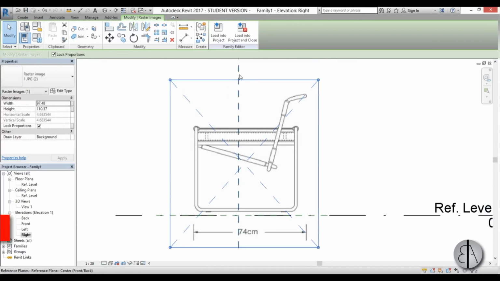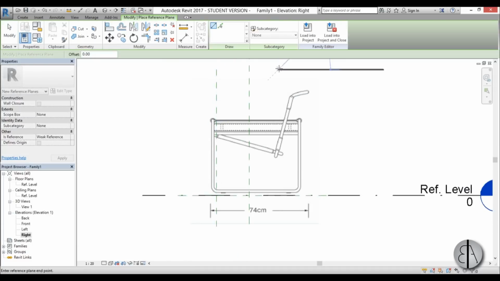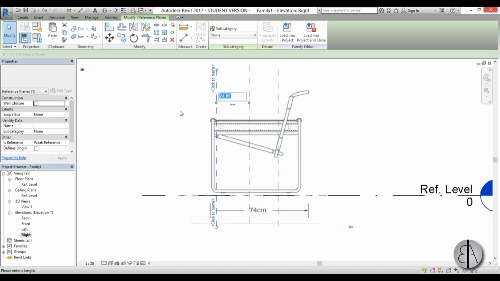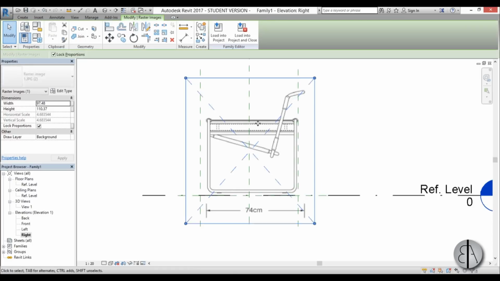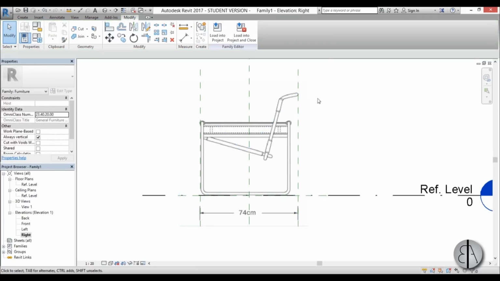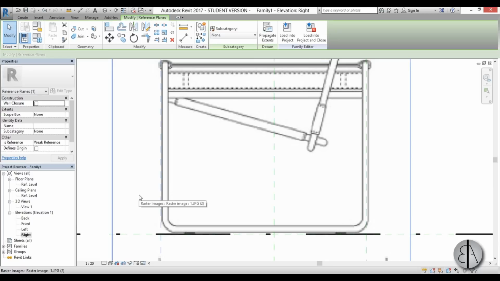And again, I'm just going to duplicate this, go create similar, and the same on the other side. And let's put this at 37, and this as well. And now we can place our chair in place, so something like that. And then we can pull this in to come to this part of the frame here, because we'll use it to draw that part of the frame. So like that, and this one again with arrows, just place it in place.